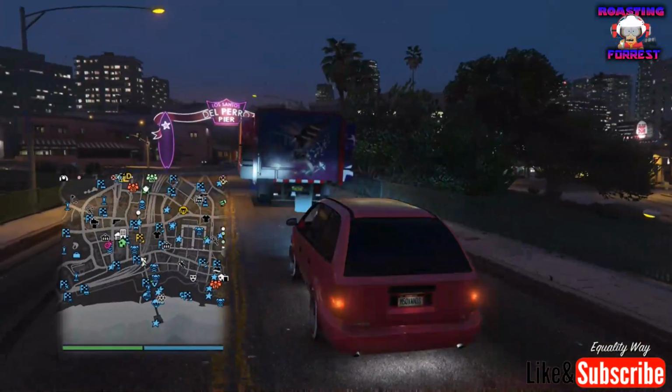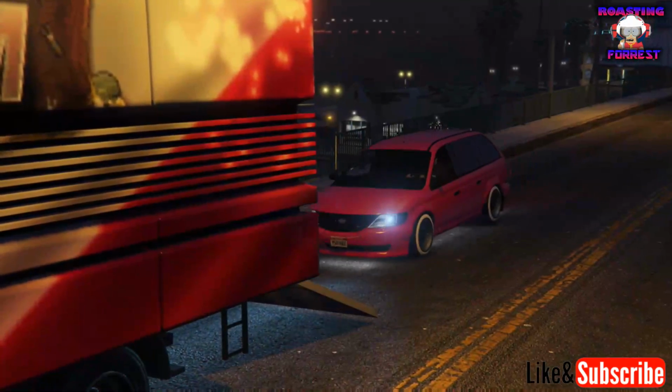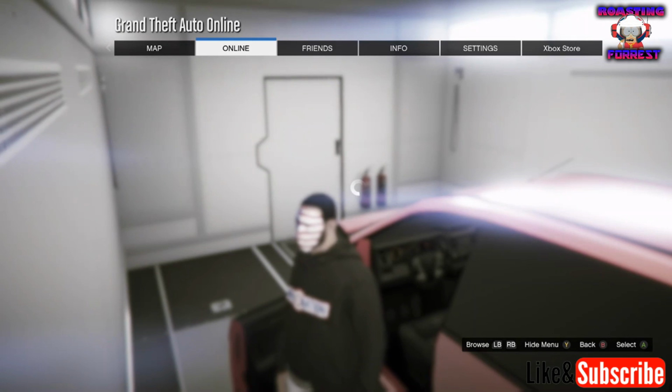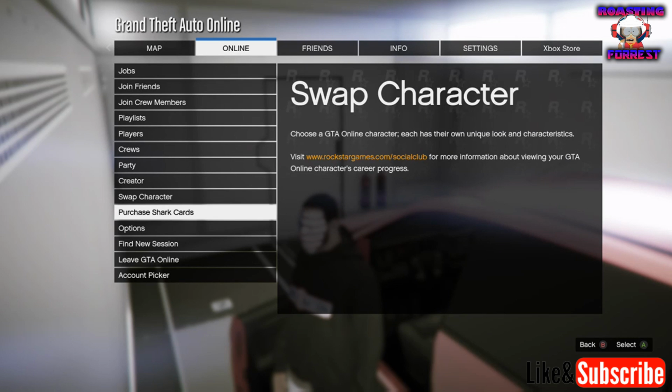All right, so I'm in front of my MOC, and I'm simply just gonna park it in there. I have that oppressor bike in there. It would just go into that CEO garage I was just in. No big deal. So now my car's in there. I'm pretty much ready for the next phase of the glitch. I'm not sure if the Faggio is already delivered or not, but it doesn't matter because at this point I'm just simply going to change my spawn location to my bunker. There it is.